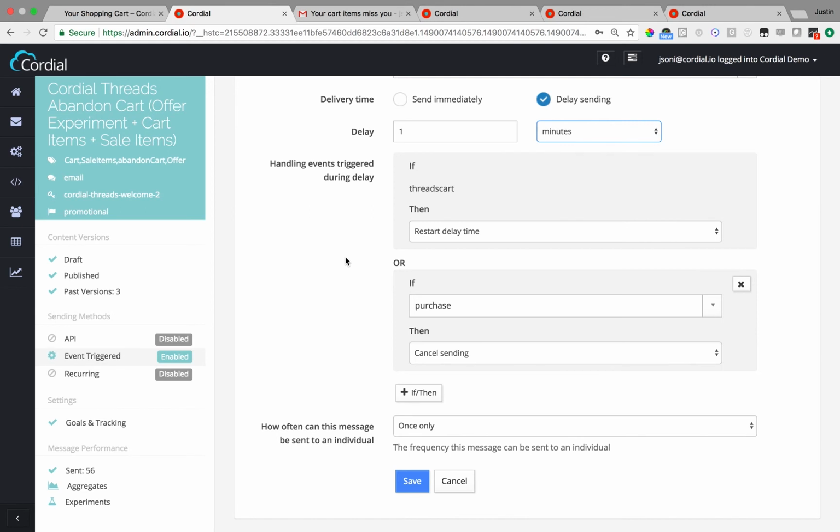So in this example, if I go back and I'm continuously adding items into my cart, let's just say I've set a 1-day trigger on this message. So the next day I'll receive an abandoned cart message after the events occurred. But if I go back in between that time and I'm continuously adding items into my shopping cart, well, we can restart the timer there, so I'm not sending out more messages while you're actually, currently in the process of purchasing an item or browsing and searching and still kind of deciding what you might want to purchase.